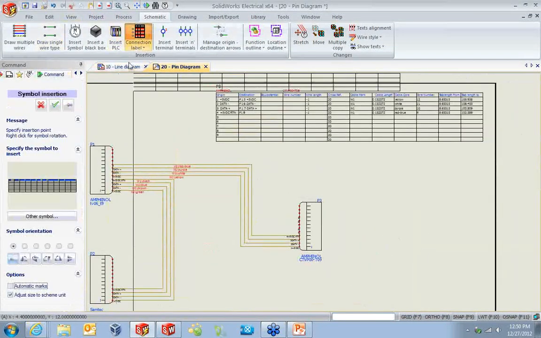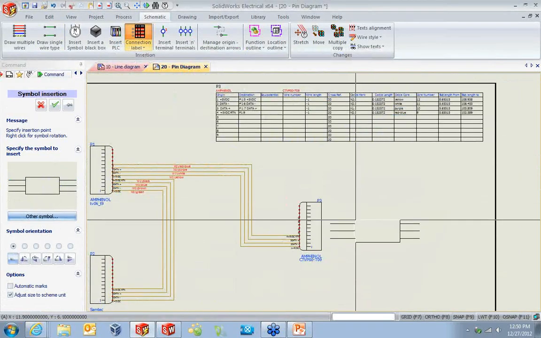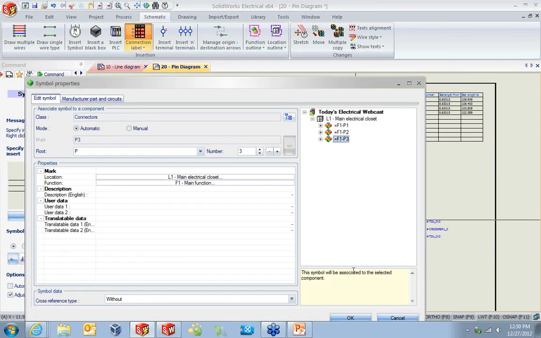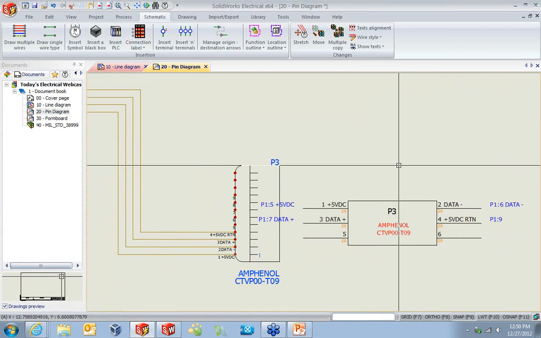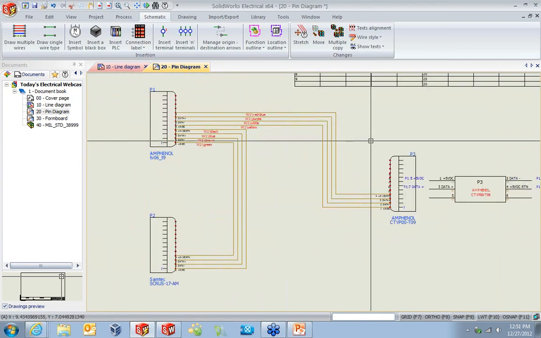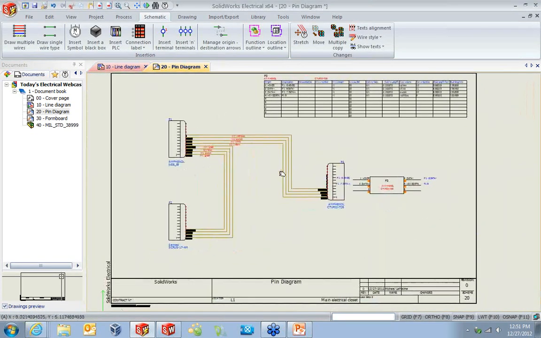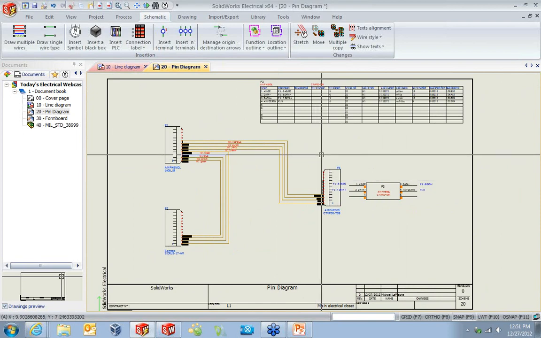You can also insert them with different labels here, so let me show you that. Maybe one with 6 points in it. So that's just another example showing how the pins are coming in. A little bit smaller profile, but serves the same purpose. This is really easy. I mean, it's much easier. Everything's connected. The data in SolidWorks and the data in 2D SolidWorks Electrical is all connected.